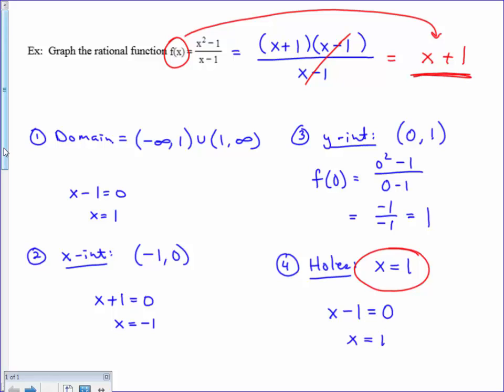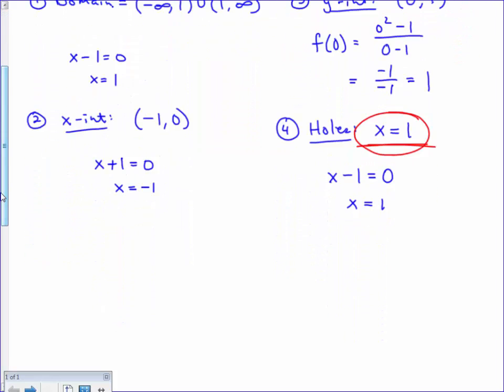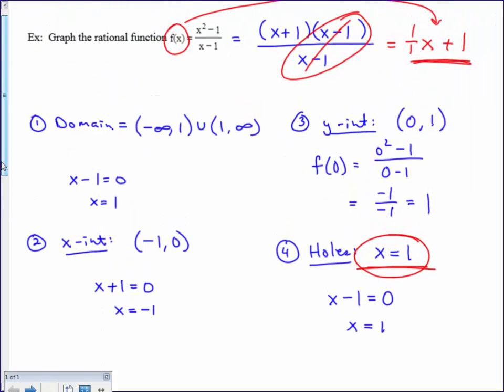What kind of function is this? It's linear. It has a y-intercept of 1 and it has a slope of 1 over 1. What's the only thing I need to be careful of? I've lost information here, but the information I've lost there is that you have a hole at 1. That means that my function is going to be linear except for leaving a hole at x is 1. So I can skip all the other steps and I can go straight to my graph because of this unique situation of my rational function turning into a linear function except for at one point, which is the hole.